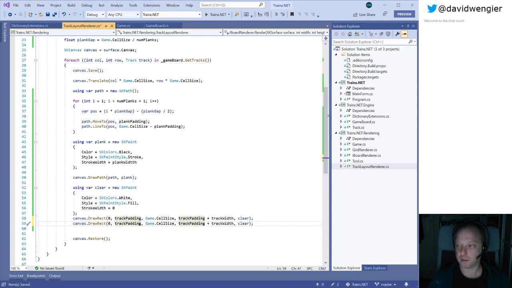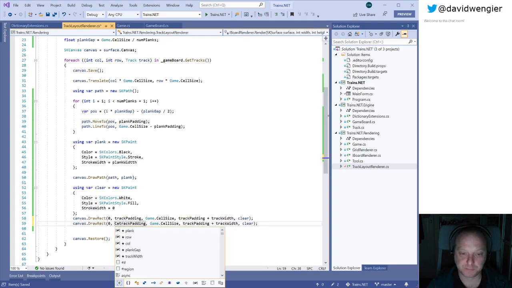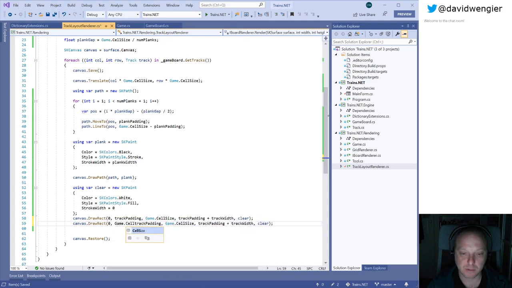Track padding. So it's the cell: Game.cell size minus track padding minus track width, I think. Yep, that makes sense.